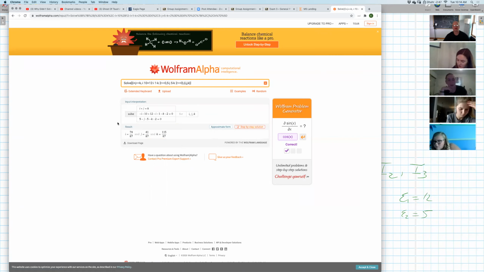Could I just rewrite that equation equal to 0 and not have to use the double equal sign? Well, anytime you use a single equal sign, it's assigning a value to that. It's not saying it's equal to it. Okay, you've used the double equals all the way through. That's right. If you don't use the double equal sign, it's trying to assign something to it, and it just confuses it.